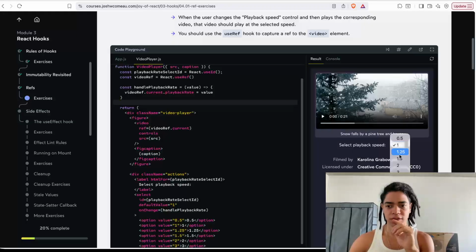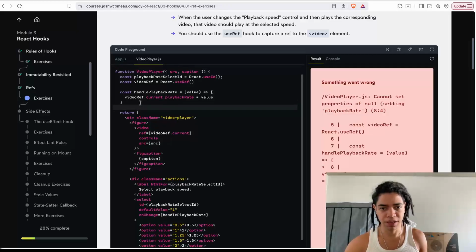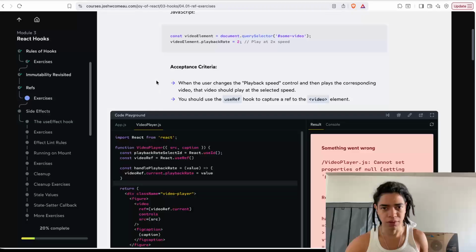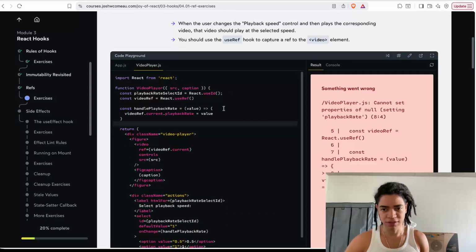So when I do this, cannot set property of null, setting playback rate. That's interesting. Playback rate. Okay, it says that doesn't exist.